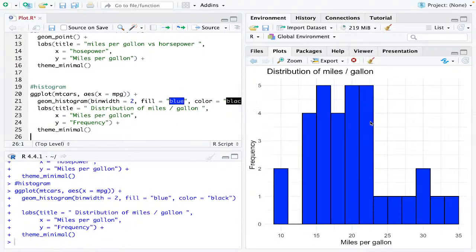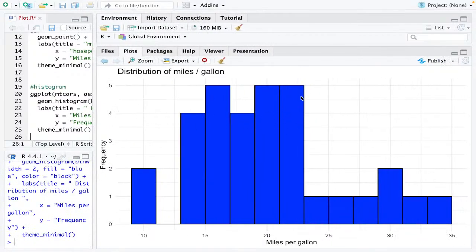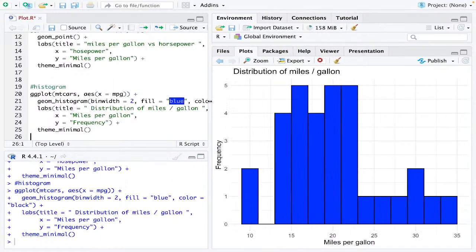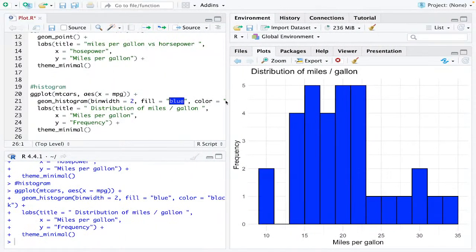So here, as you can see, the outer lines are in black and the inner is blue. So as usual, you can change it to whatever you actually want, right? This is something really basic that we are doing. If you have a very huge data set that can be 1 GB or 2 GB, the graphs are going to be really close to each other, so you cannot actually study the data set. So in order to study those data sets, you have to use some cleansing techniques in order to make your data set small, right? I hope you understand this kind of thing.